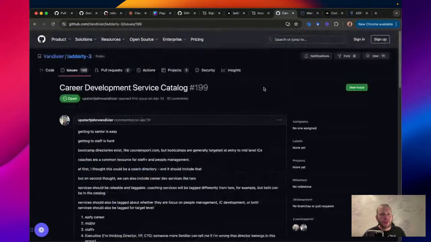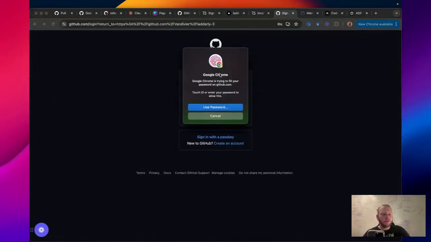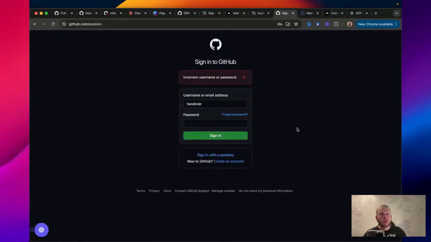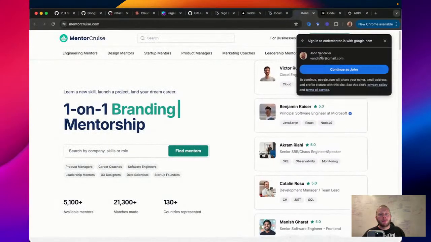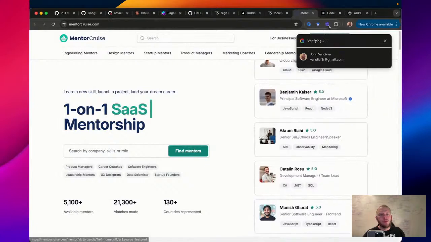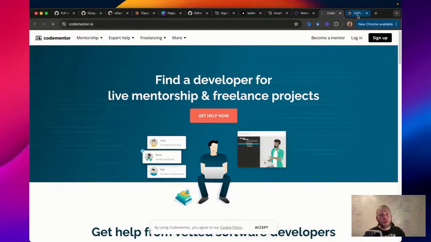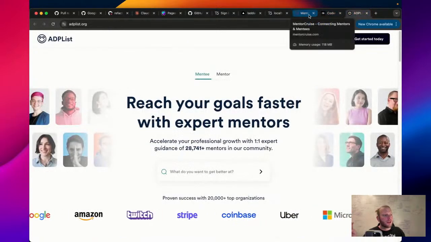That's weird. Oh, did I change my password? Bummer. Okay, I'll sign in later. So yeah. Mentor Cruise, Code Mentor, and ADP List are the normal places to go.